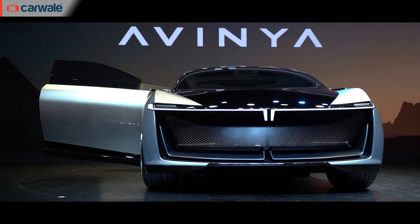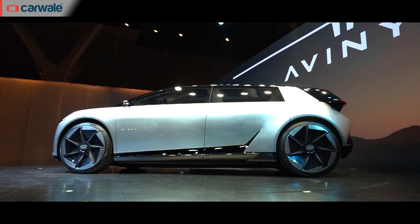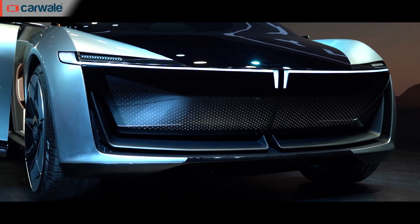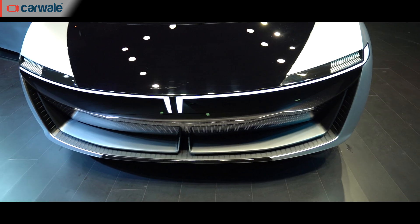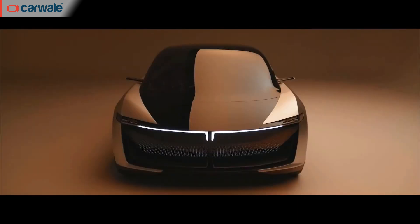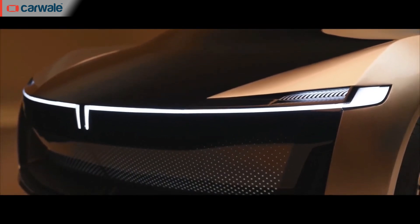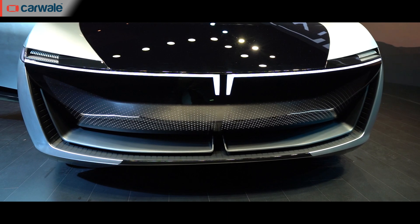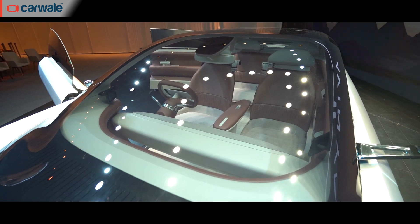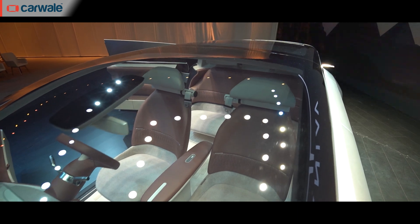Tata Motors says 'Avenia' means innovation in Sanskrit. At first glance, the Avenia looks thoroughly futuristic. It's a study in minimalism to an extent that there's no traditional Tata logo up front. There are two LED strips spanning across the front width and meeting in the middle forming a 'T' — a really modern approach that I for one love to see in concept cars like these. Up front, the bumper has a squared-off design with a very aggressive face, and the windshield slopes deep down into the bonnet, extending all the way to the flat roof, lending a seamless appeal.